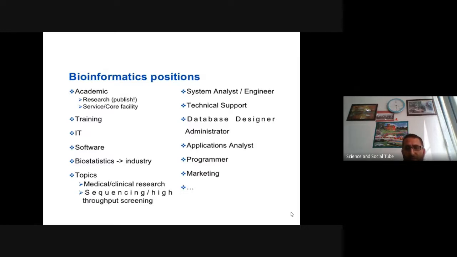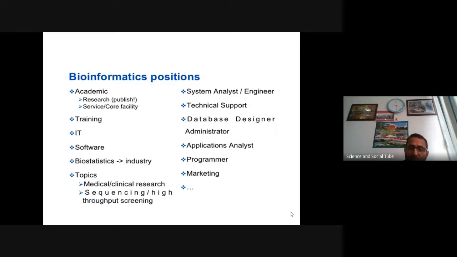computational biology people. Or somebody wants database design, web designing, okay, he is interested in web designing. So there are a lot of applications. Or somebody is interested in medical clinical research, clinical data analysis, and in private companies or industries also a lot of applications are available for bioinformatics. Those who have done masters or PhD in bioinformatics or computational biology, the field is open. They can go for the government sector, they can go for the private sector also.